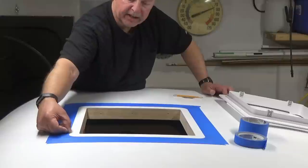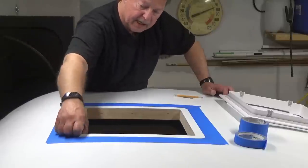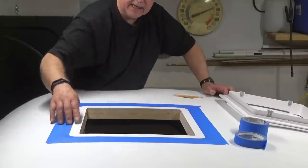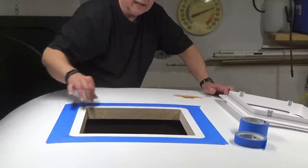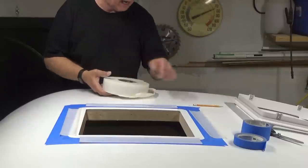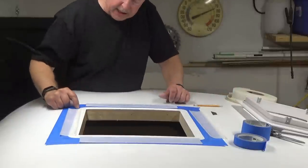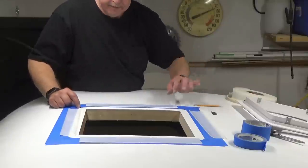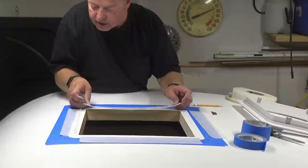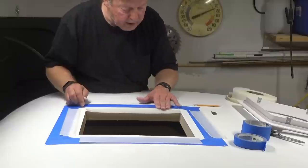We're just going to back it off here about a quarter of an inch, and we'll overlap, go down over the edge, and then we'll put some here on the corner. I think I might do the corners first and then put the strip along the edge, and we'll get a nice seal over top of that seam right here so no water can get in. Okay, now I've pre-cut all my tape from my edges, so we'll set this out of the way, and we'll install this. So the edge of my blue tape is the edge of this ring, and we're going to bring this back about probably a quarter of an inch from that edge. Just like so.